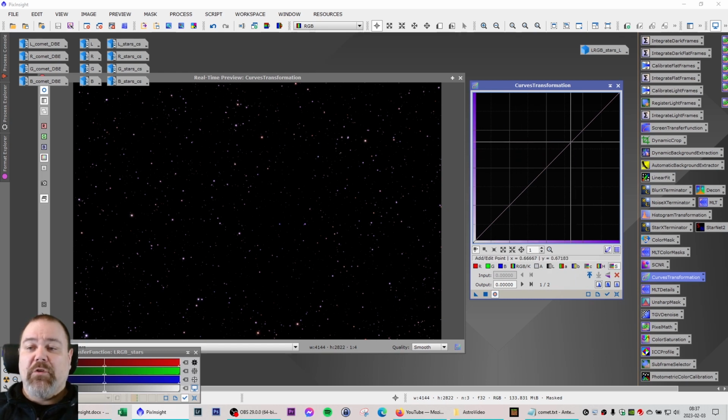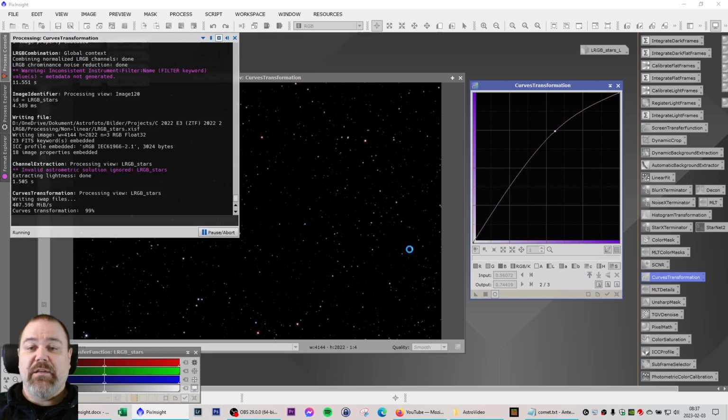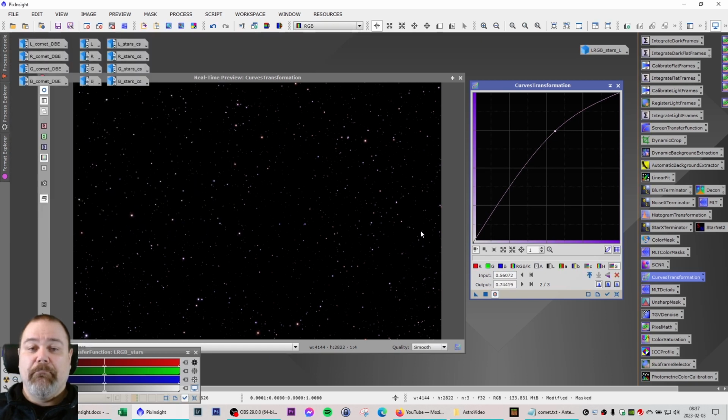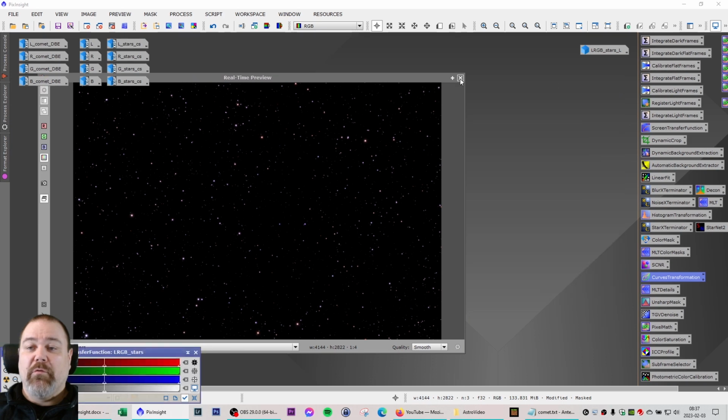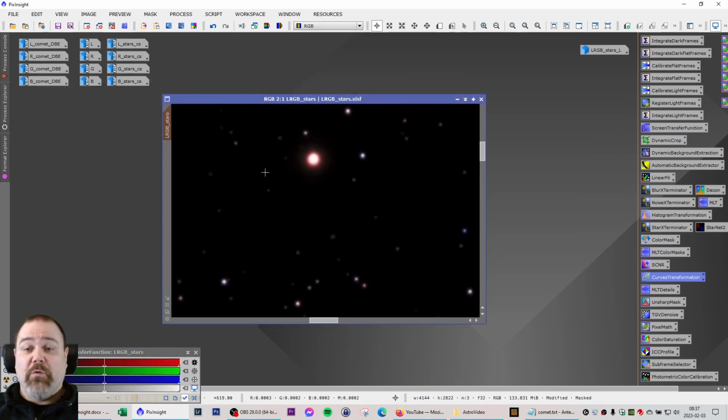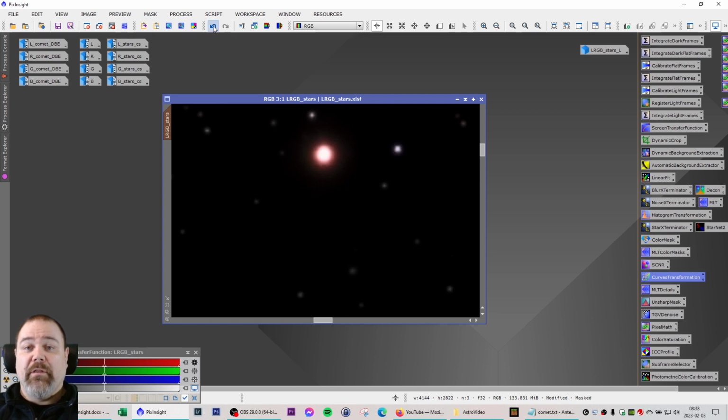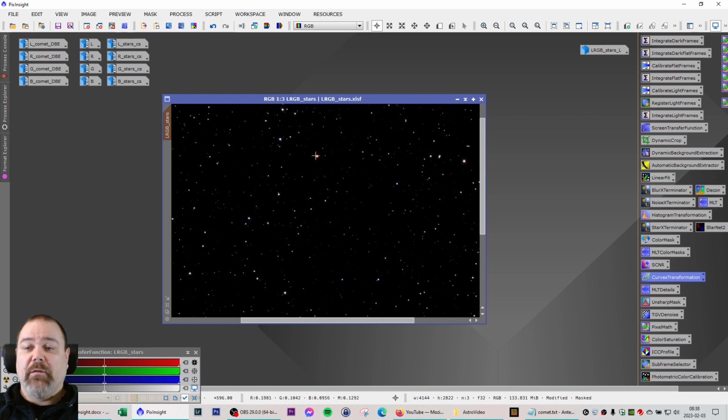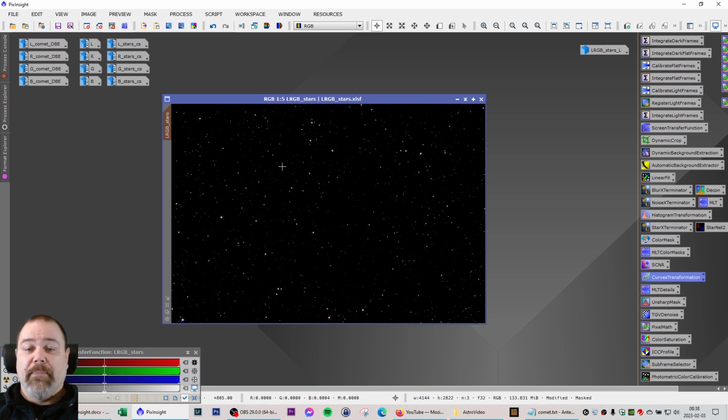So I'm just going to slightly increase the saturation on the stars here, and I'm going to remove this, and we're going to zoom in on a star here. We can undo the curves transformation. We see that if we redo it, you see that we have increased the saturation just a little bit on the stars.